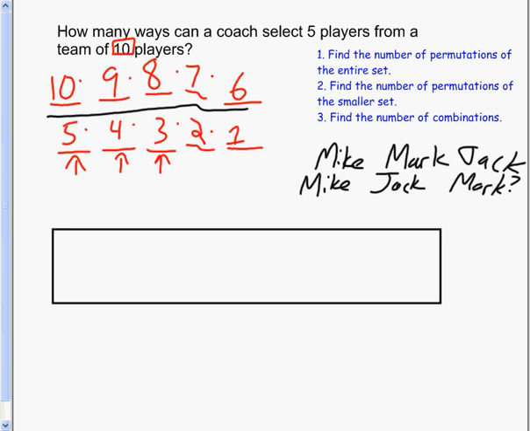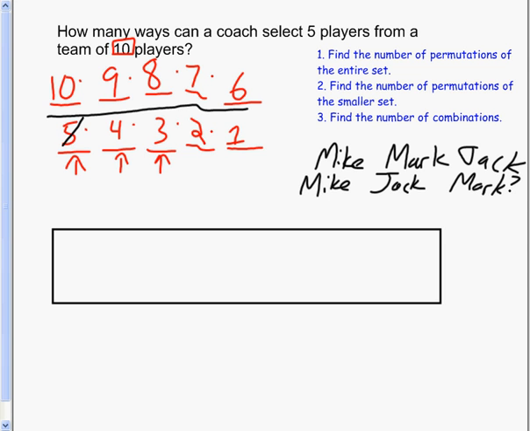Now, we can multiply it out and divide, but there is a quicker way. This is just like looking at a big fraction. So we can simplify this before we even multiply. How can we do that? Well, as long as we divide the bottom by the same number we're dividing the top by, we're going to keep equal to what we were starting with.